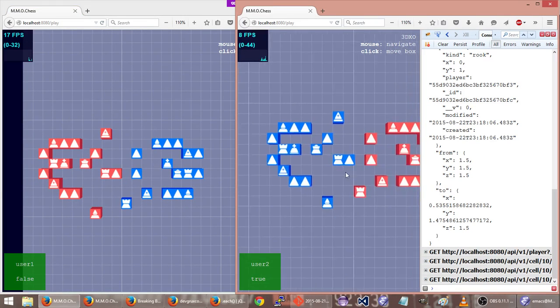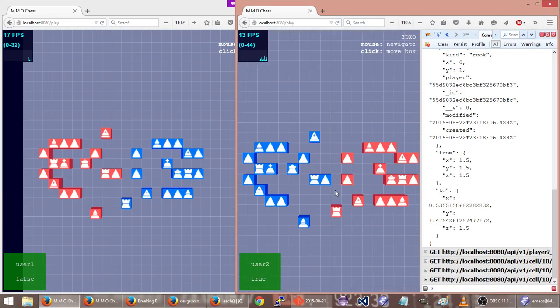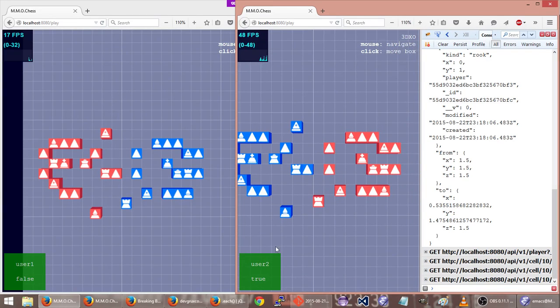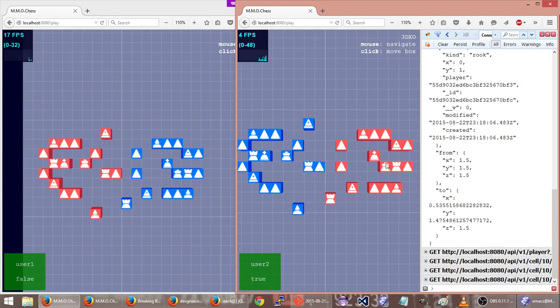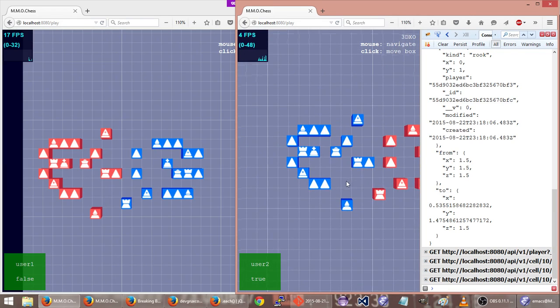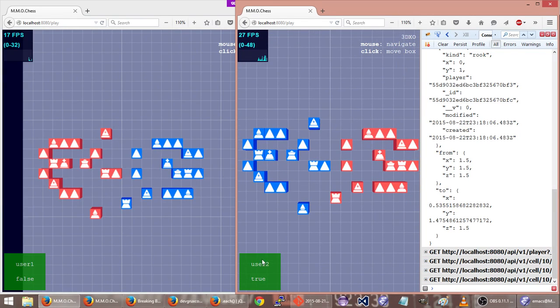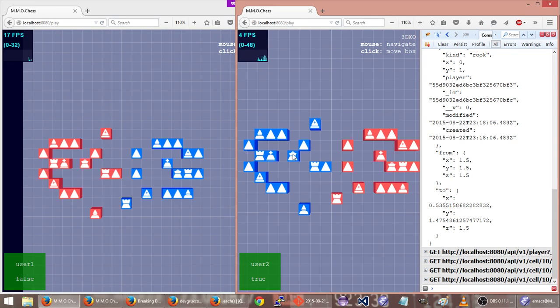So the way the turns work is there are these things called the turn tokens, and if you have two armies, just like in regular chess, the way that they take turns is they pass this turn token between them.